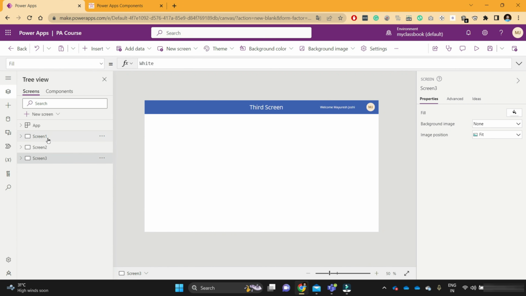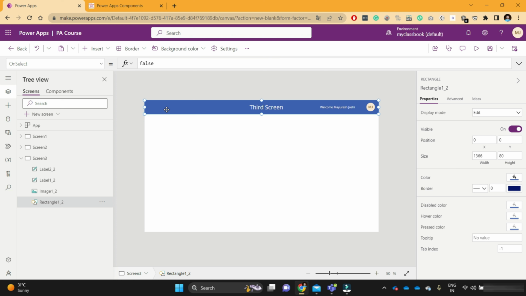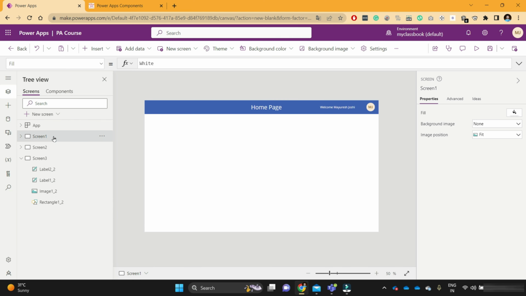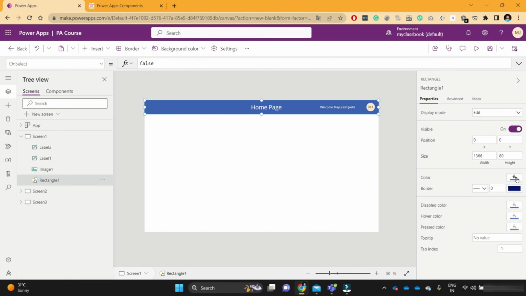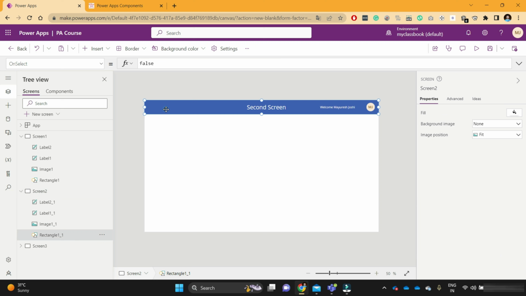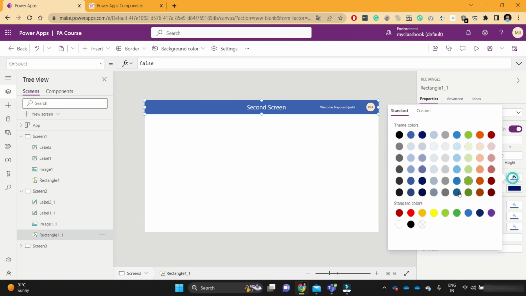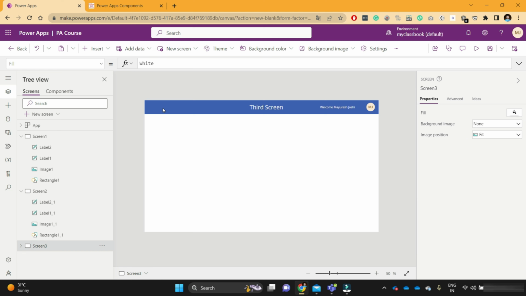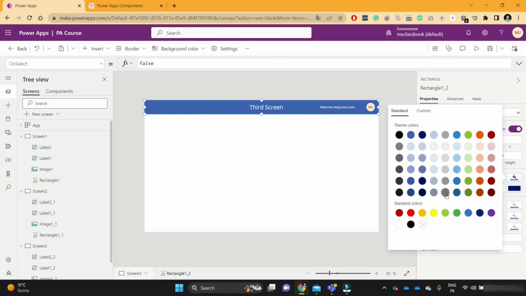We can definitely create header modules like this. But now there is a requirement where the client or your business is asking to change the background color of this header to some other color, let's say light gray. In that case, you will need to go into each of these screens and make the modifications. For example, I'll go to screen 1, select that rectangle, then click on the color pane and select the light gray color. Similarly, I will go to the second screen, select the rectangle, and change the gray color. Go to screen 3 and do the change.